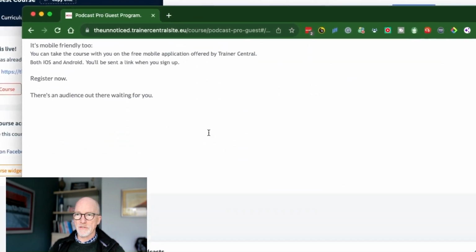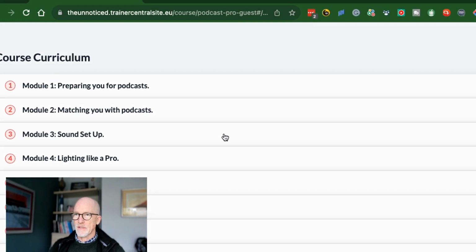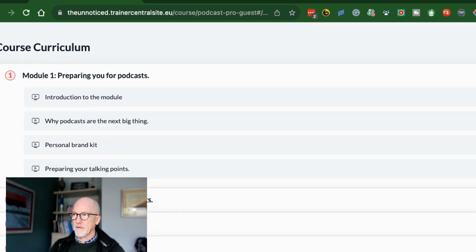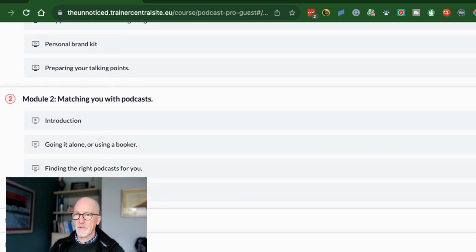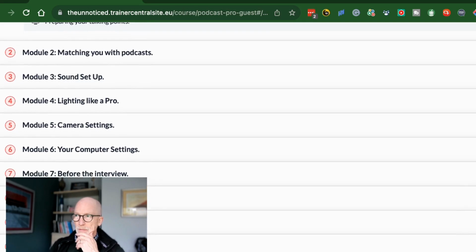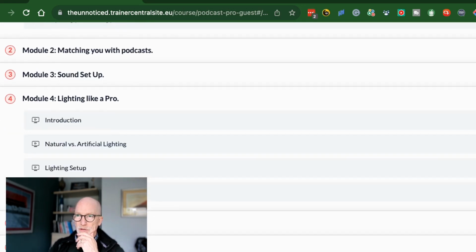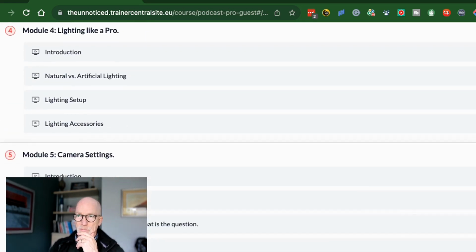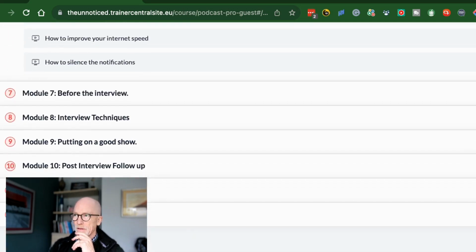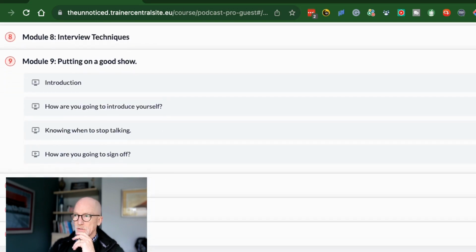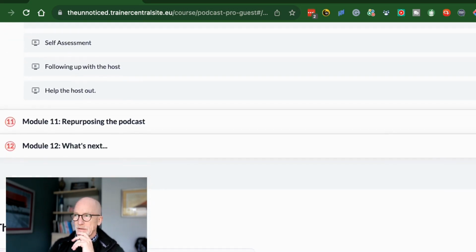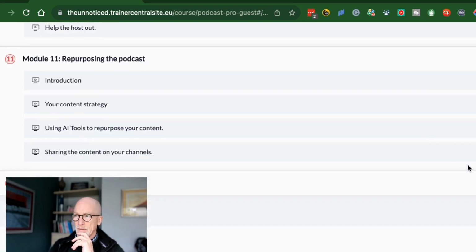Okay, so I've written this up. I'm using Trainer Central instead of Kajabi because I found it a bit easier. And then I've already mapped out my course here. What I did was I laid the groundwork by using ChatGPT, and then I wrote this up, made it into different modules. ChatGPT did a little bit of the work, but not by any means all of it, because ChatGPT, I found, came up with things that weren't always quite what we needed.